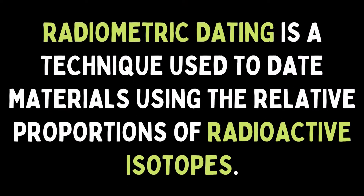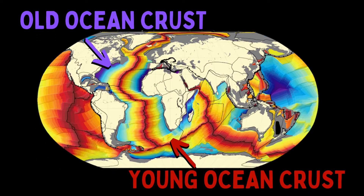A significant piece of evidence came at the end of the 1950s with the discovery of radiometric dating, which is a technique used to date minerals using the relative proportions of radioactive isotopes. Now there was the ability to measure the absolute ages of rocks in the sea floor. The sea floor is made out of basalt, a mafic igneous rock that works very well for this dating technique. Cores were drilled into the ocean floor and samples were taken and tested. The results showed that the youngest sea floor crust was closer to the ridge and the oldest sea floor was away from the ridge. While this supported the idea of seafloor spreading, it still wasn't quite enough to confirm it conclusively.